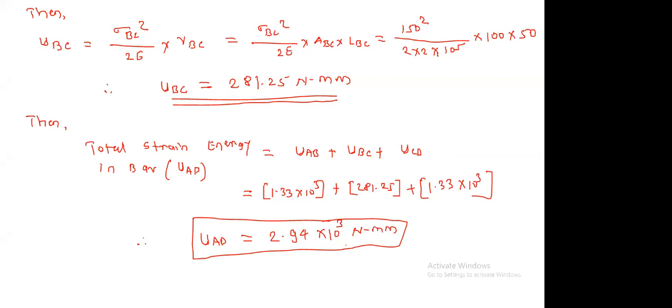sometimes, up till now in type number 1, 2, 3, we have discussed a single statement, in which only a single figure is there, a single component which is subjected to only one cross-sectional area, only one length, and only a single force. But if a number of cross-sectional areas are connected to each other and we have to calculate the strain energy, then how to calculate? Same concept we have to apply. The only difference is that we have to calculate the separate strain energy for all the sections, and at the end, we have to add them.